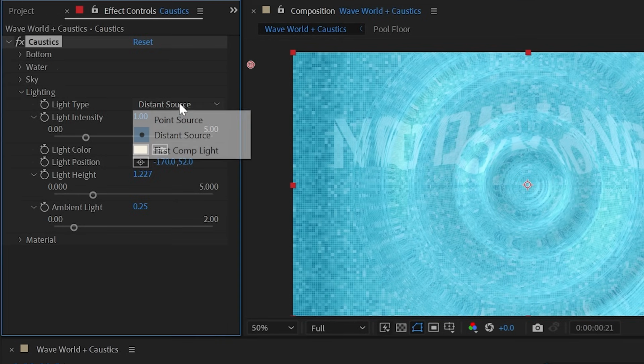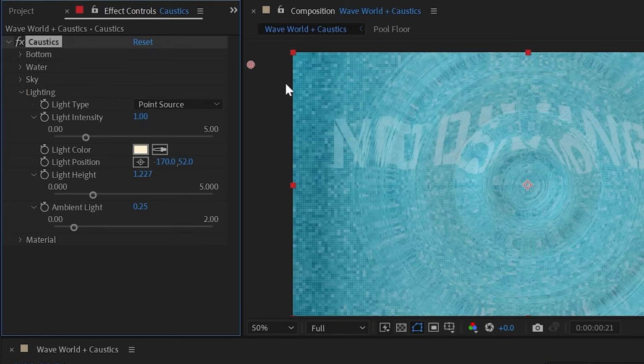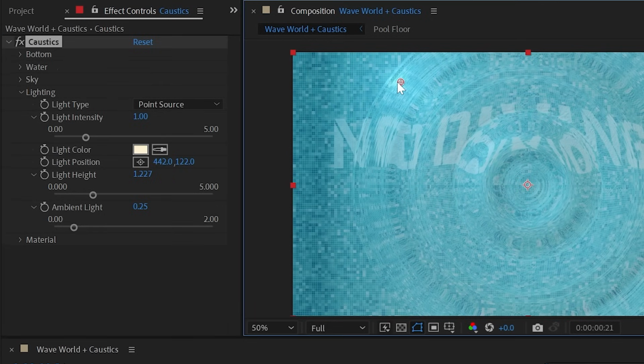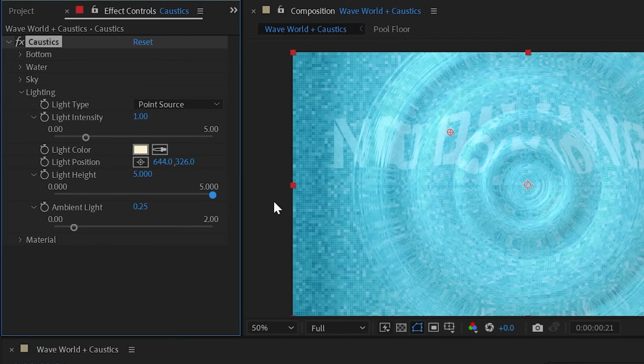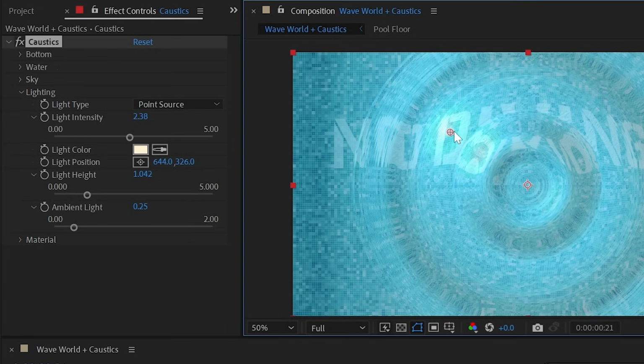So that's distant source, but I could change this to point source. And then this is going to be something much more like a light bulb. So imagine I have a light bulb that I'm moving around the surface of the pool, or if I put it right in the middle, it's going to emanate outwards, but we still have these other controls. So if I put it right here and I increase the light height, then it's going to be as if it's shining straight down. A lower angle is like I'm turning a flashlight basically to be pointing outwards. Again, we can increase or decrease the ambient light, as well as increase or decrease the lighting intensity, and that can give a very cool effect.